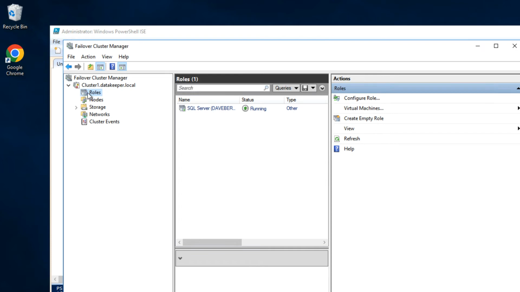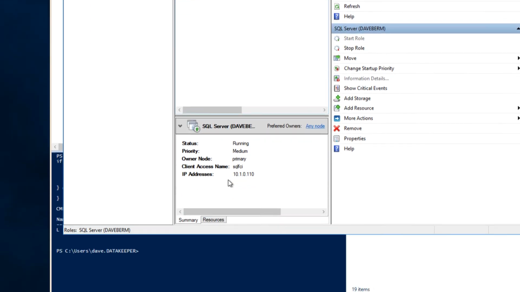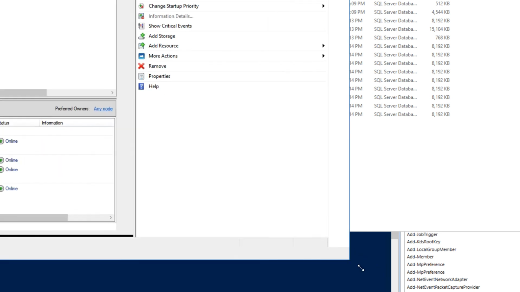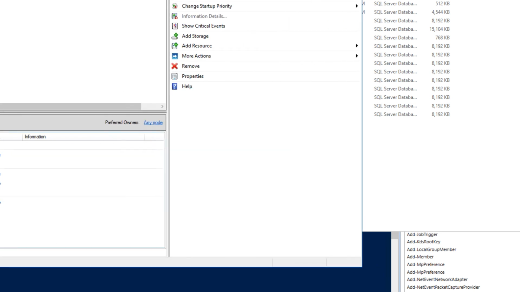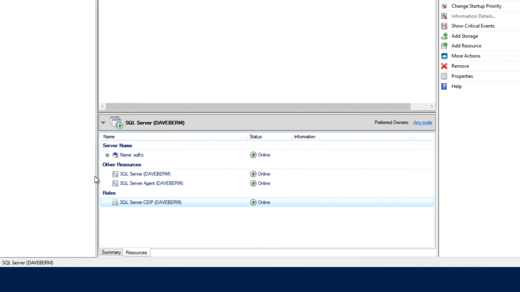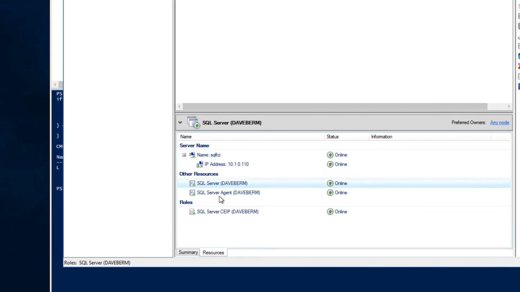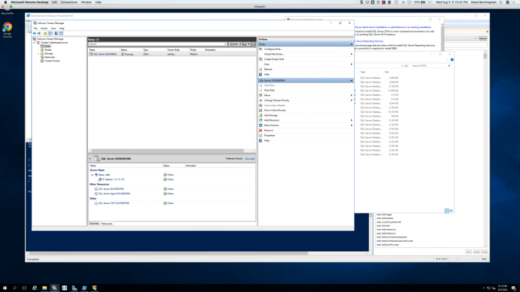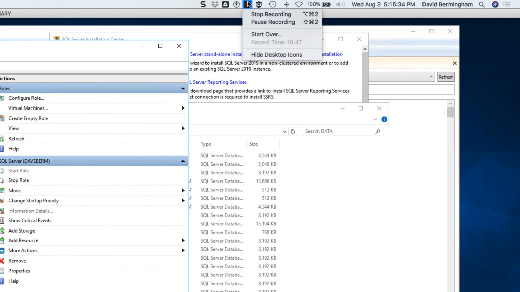We have this new SQL role, and where you might expect to see some kind of storage resource, you don't see one. It might be a little bit worrisome at first, but that's okay because it's all on the SMB share. That's what it's supposed to look like. All right, I hope that helps, and we're going to move on now to the next section.